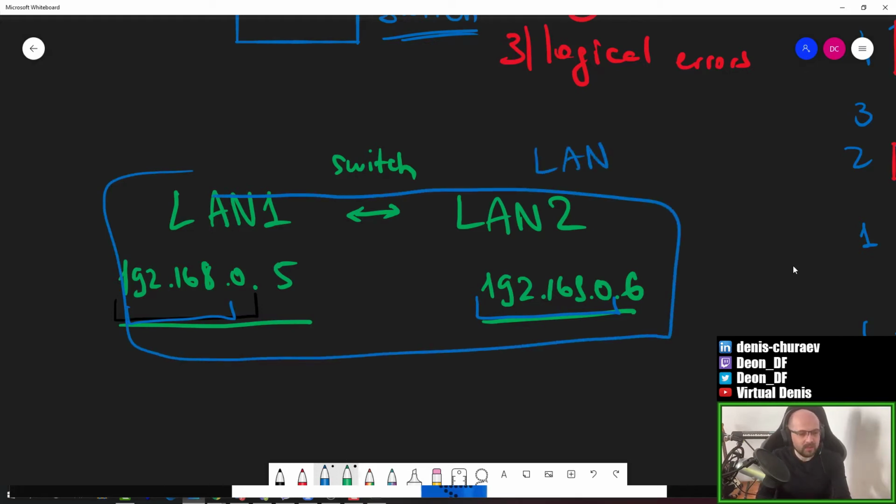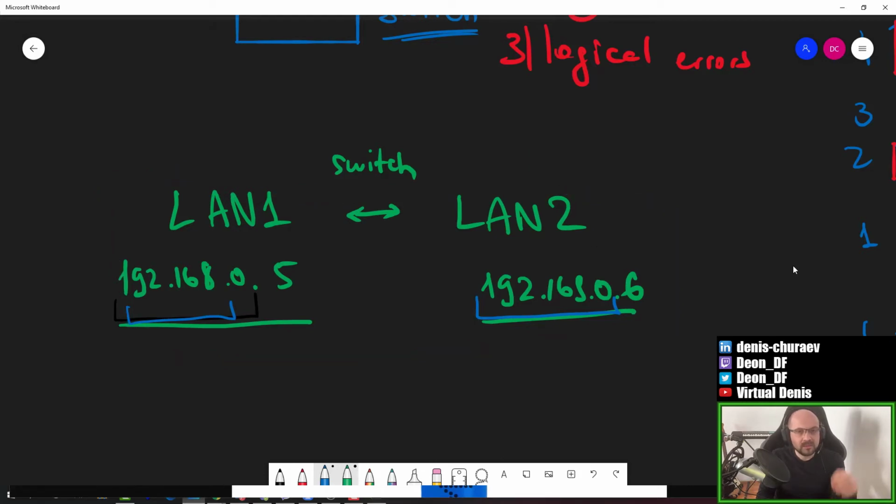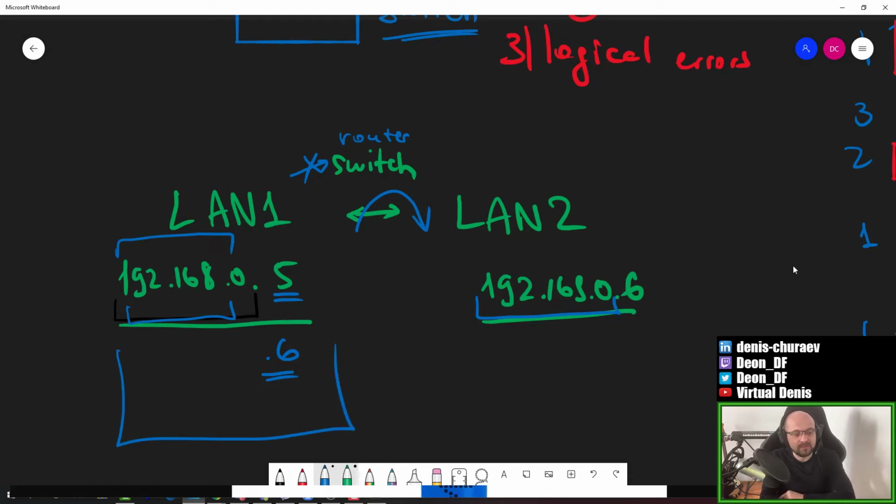I can explain why, because when you go to another IP address, if it looks like it's from your network, you will not go to the router. You will not go to the routing part of the router. You'll try to find this IP inside of your network. And if you try to ping 6 and you go to address 6, because this one is 5, if it was in another network, you wouldn't route into a different network. You would try to find it in your network and fail to find it and say there is no such IP. So you can connect networks which look different.